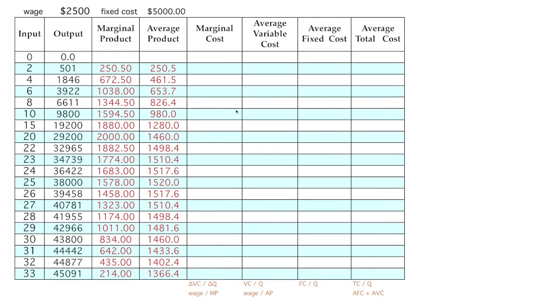Now, once you have the average product and the marginal product, you can figure out the different costs. There's actually two ways of getting each of these costs, and I put them down here. If you want to see the formulas for doing these, one way to find them is in the book, another way is in the notes. Also, there is an example in the notes that will take you through another table kind of like this one, and you can click on the answers there to figure out what calculations you do to get those answers as we go through the costs here.